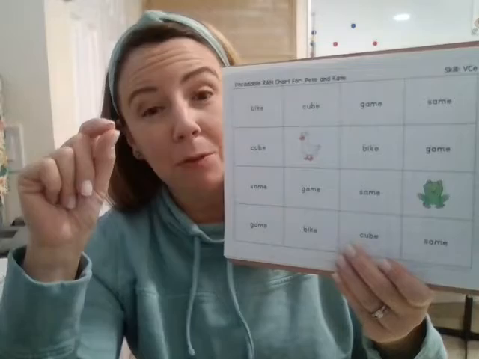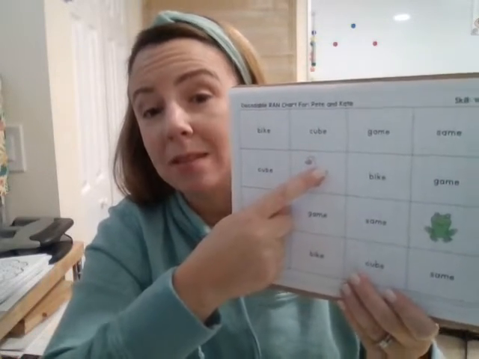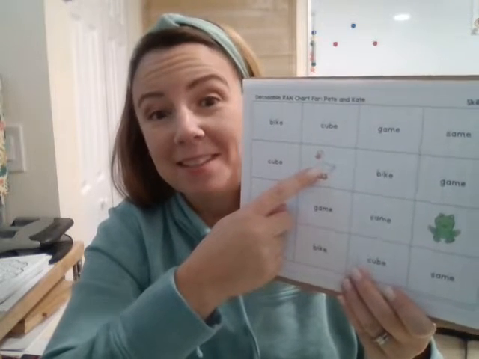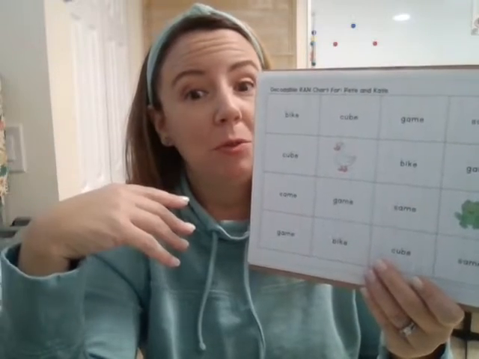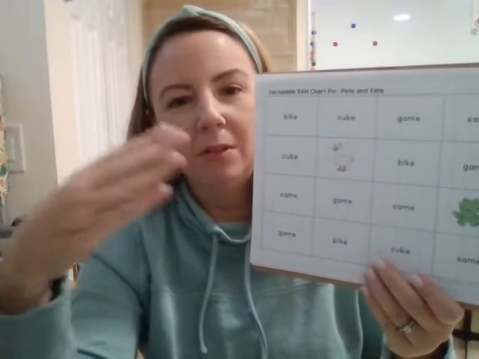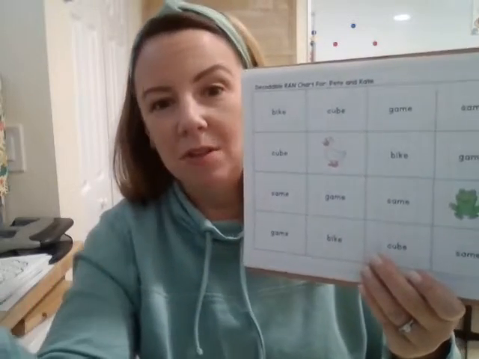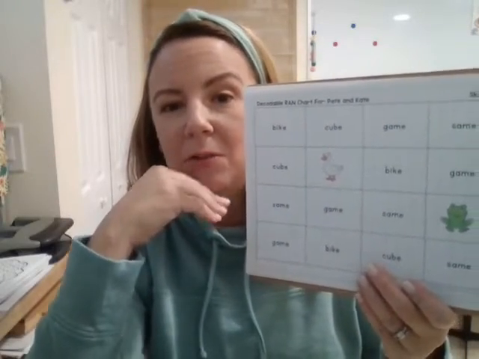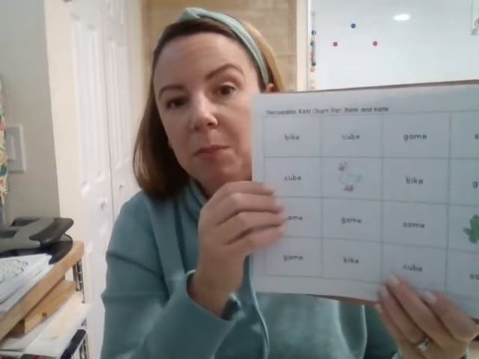It gives them a tiny bit of a break, and you can build in a little bit of fun interaction when they do land on a space with an animal. For instance, you could have them do a quick hand motion. You could have them do a quick sound effect when they get to that. Whatever you want, you can build in a scenario: if you land on this, or when you land on this, then do this. So this is the decodable RAN chart. The words that are repeated in this text are found in Pete and Kate.